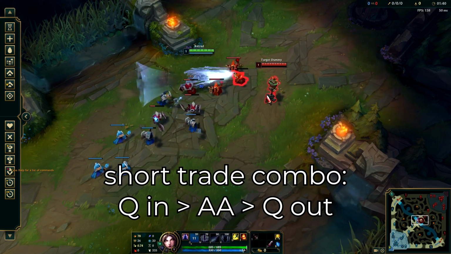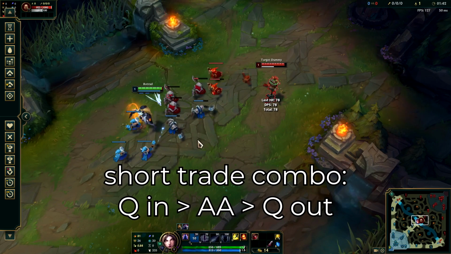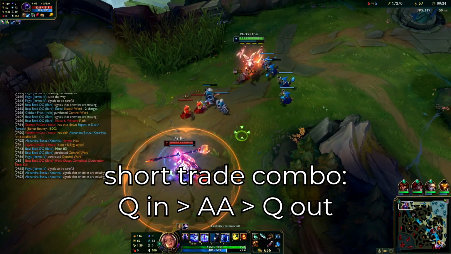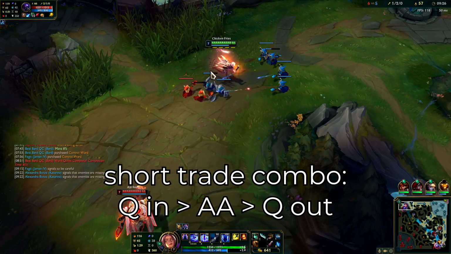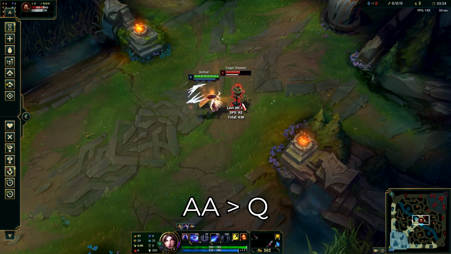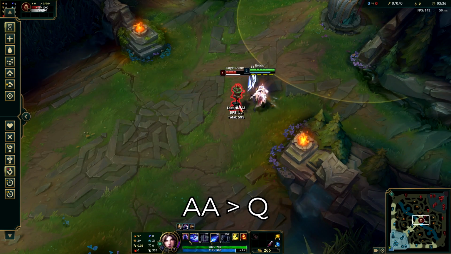A simple short trade combo is to Q in on a minion to get the reset, auto attack, and then Q out. It's so fast that they can't react to it. And Irelia has a pretty big auto attack range for a melee champ, so you can really abuse that. Next is the auto Q. If you can, try to fit in an auto before you Q for an extra bit of burst damage.